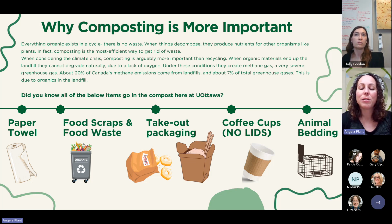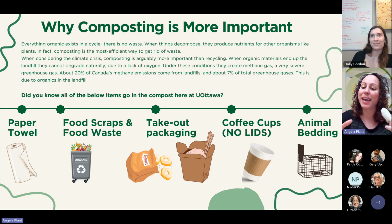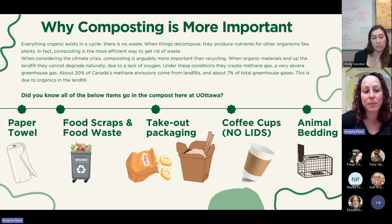It's a priority. It is also a priority of all governments from different political spectrums because composting is just really efficient and creates useful products. Nature has already figured this whole garbage thing out. And so organic things break down and become useful things such as soil or fertilizers. It's just a very efficient way to get rid of waste. And that's why all of the governments are trying to encourage people to participate more in composting programs. Are there any questions on what's compostable now?